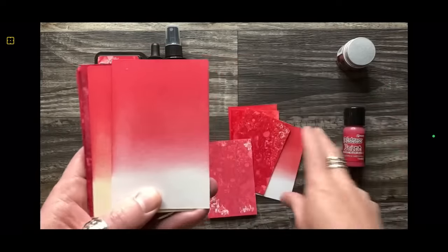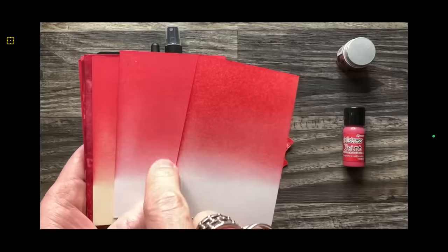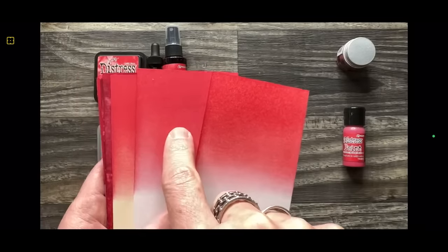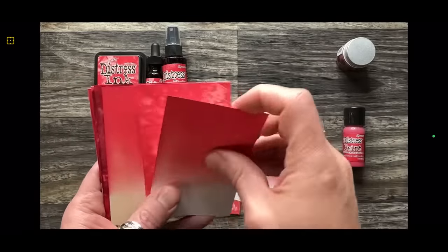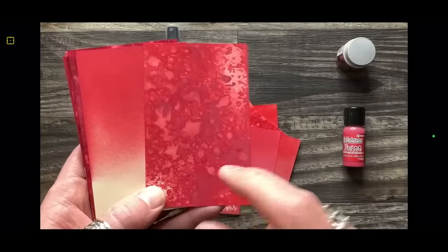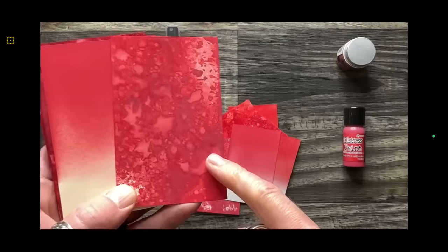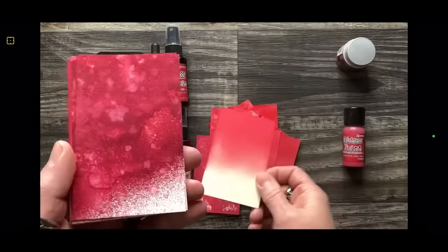Now, when we blend a little bit deeper, I think, when you compare these two, you are getting a deeper red on just white, just blending, again, no water. So interesting how these shift, that's what I was saying, even stamping, it's a little bit darker, which I'm not complaining. I love it. When it comes to working on different papers, especially with oxide, it changes the value of the dye part of an oxide, but you can see here on the pigment part, it maintains that deep, dark look. Just blend it out on mixed media.